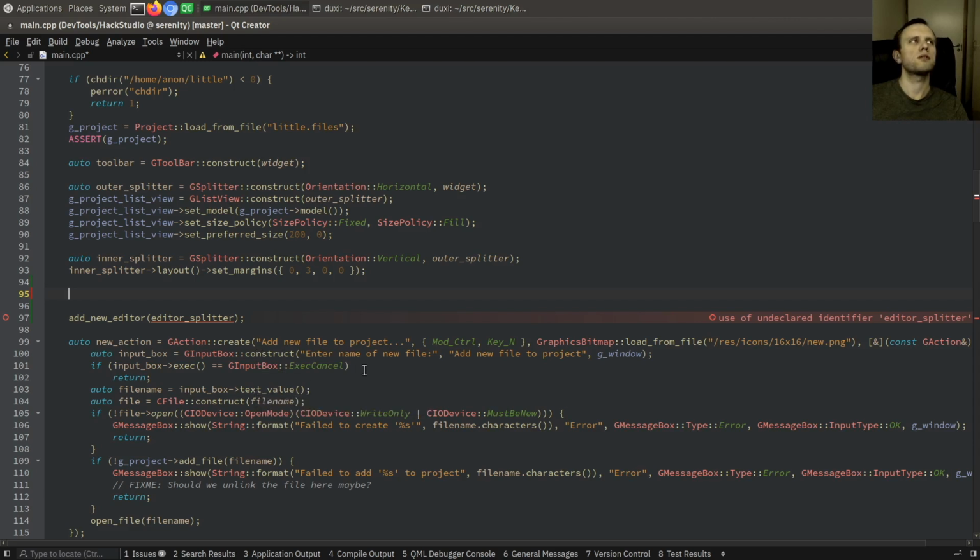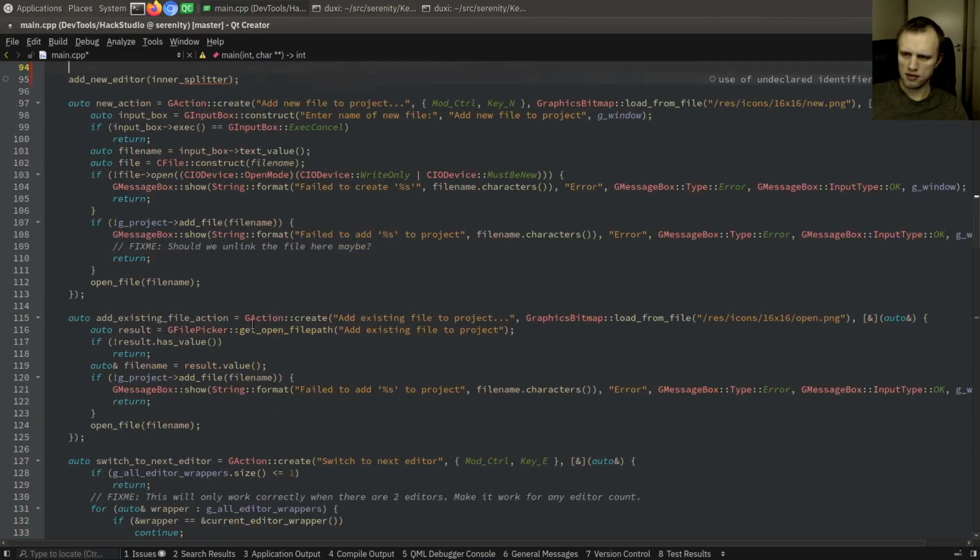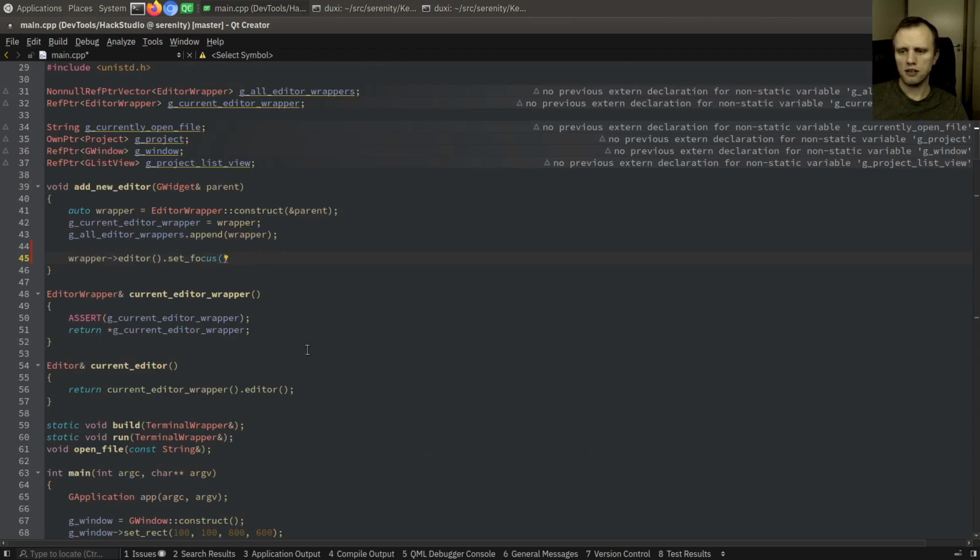What if, instead of adding, we could insert the widget at the right position instead? Because the problem is only that when I add a new editor, I'm appending it to the splitter here, right? So we're passing in the inner splitter, and we construct the editor wrapper by just passing the parent. And this just does the default thing.